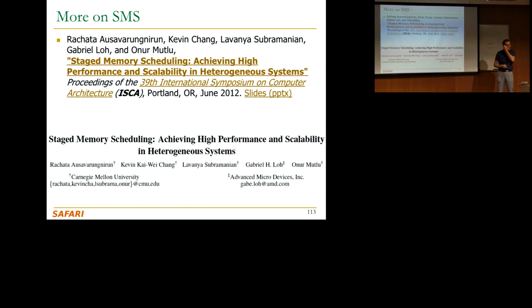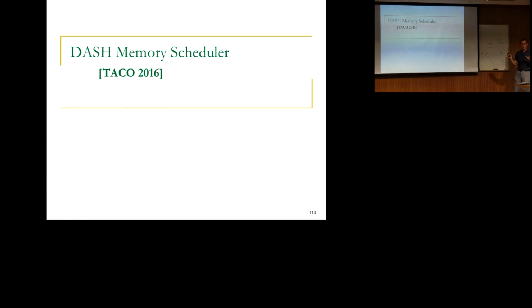Any questions? This is just one example of scheduling becoming more complex as you increase the heterogeneity in the system. Now you need to cater to different demands of the workloads. I'm going to make this even more complicated. This is the last scheduler that we've done so far, and let's take a look at it. It's going to be complex, but it's also going to cater to the demands of hardware accelerators, because you really need to deal with all types of agents that are coming into you.